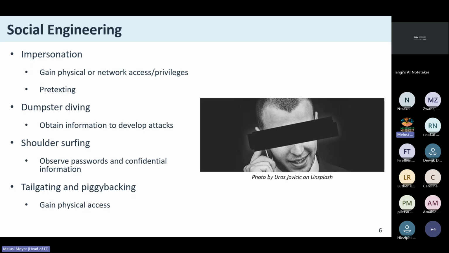So piggybacking is just you taking advantage of the good side of people. You are carrying a box, and the person will think, okay, let me help out this person. They might have a card in their pocket, it's just that they can't really reach for that card and gain access to this system. So what you are doing is taking advantage of that. They will tap in for you and then you go inside.